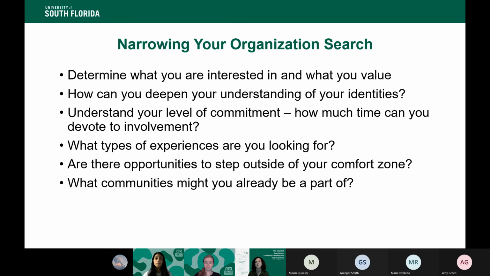And sometimes that can, again, start with just one person. So asking one of your pals that you already know, or going to the organization and community partner fair, which I will talk about in just a moment, with a friend, but anything that can allow you to do that. And the last piece, what communities might you already be a part of that you don't realize can be a great segue into organization space?